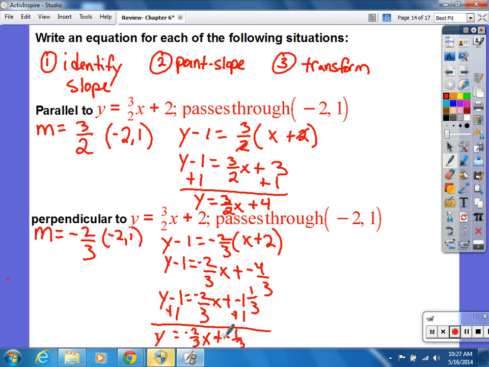All right, so our steps for writing equations of this kind, we first have to identify the slope. We'll know a point and the slope so we can write an equation in point-slope form, and from here we transform. Now on your review sheet last night, you had a couple of sort of interesting situations with horizontal and vertical lines, and that's what we're going to talk about next.